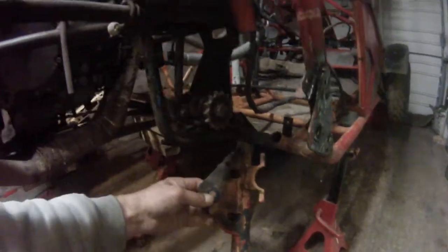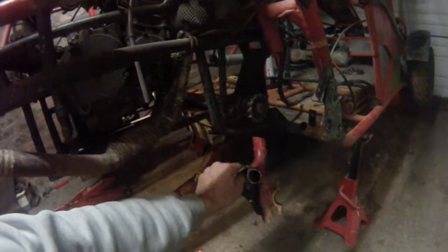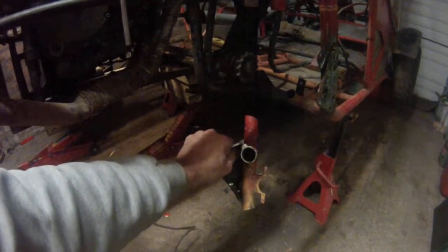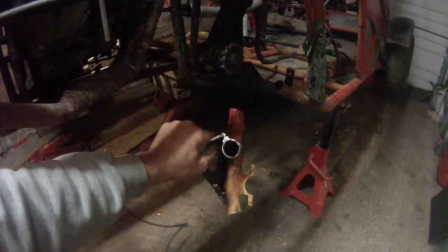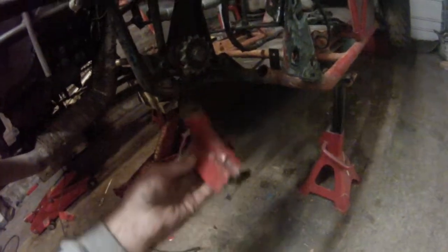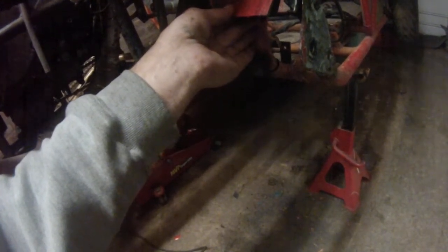What I done here was, this side isn't as bad, but this is where the damage has been. If you can see, it's kind of S-shaped now. But I don't know whether to reuse this side or not, because all it really needs is re-welded in a different position.